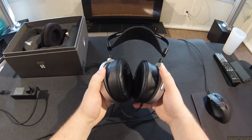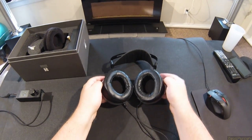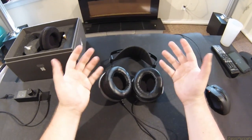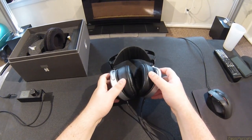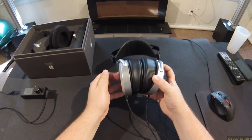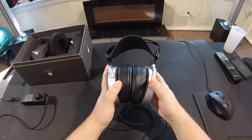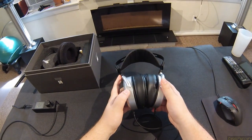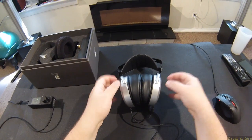Yeah, these have been elevated. Elevated is the word. I was sitting here for an hour and a half just now with these new pads, and I'm going, what do they do? How do they make it so much better? They just did. They just made it so much better. So I have nothing else to say.